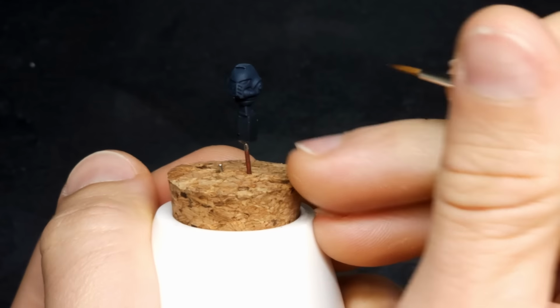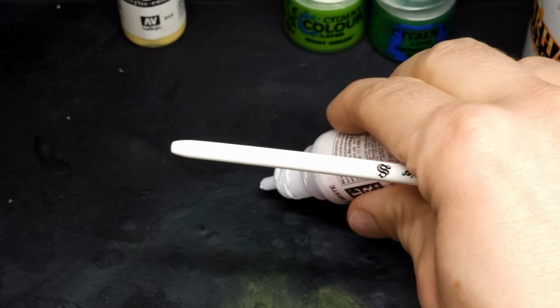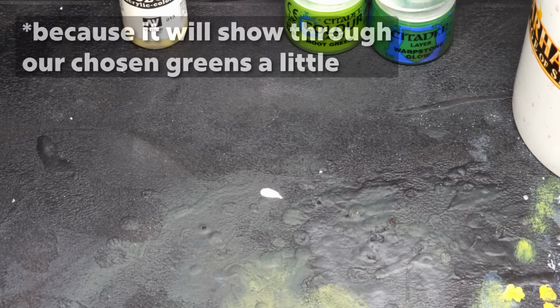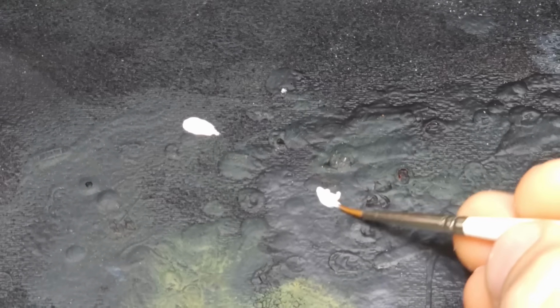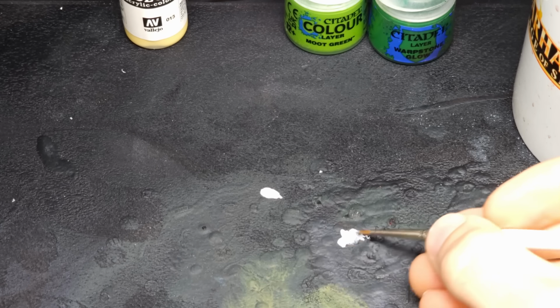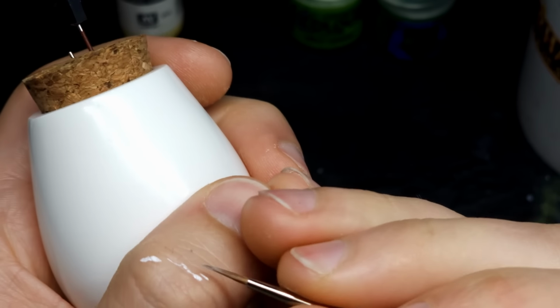You could be pressing onto your model with these two fingers, but sometimes painting the head separately is going to help too. Optional first step. This will make your green go down a little bit brighter, but if you want to risk slightly less by doing less steps, then that's up to you. I'm going to show this because, primarily, this is a really good way to show how I will be approaching my eye, and I literally mean angle of approach.